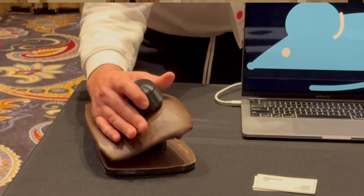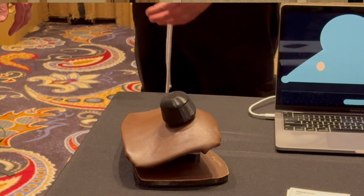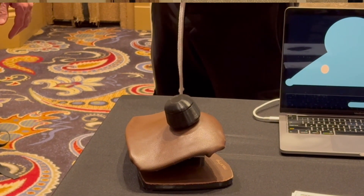In a world where mice seem to get smaller and smaller, this is a little larger. So the first thing you have to say is, really? But after you demonstrate it, it makes a lot of sense. We wanted to design this no bigger than a mouse pad — the average mouse pad. And while it's certainly bigger than most mice, that's one consideration we had. But when you put your hand on it and you feel the pronation and the support, that's where it becomes valuable.